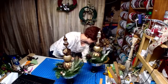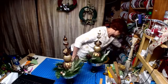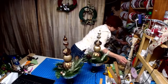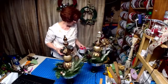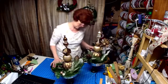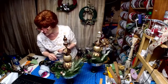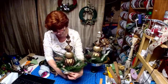Alright, now some of the ribbon that I used the other day was this. I say I don't have enough ribbon. Okay, there we go. So these were the ribbons I used, plus I had a silver that was just snowflakes. So, just looking to see, do we put a bow up there? Hey! Where do we put a bow? Do we put a bow right here? Can y'all see that?